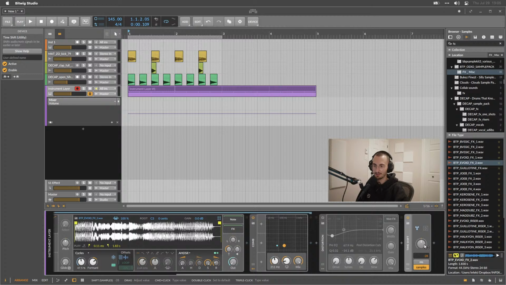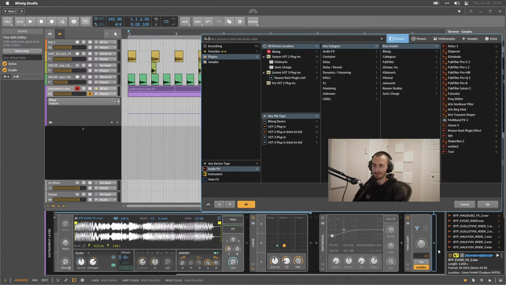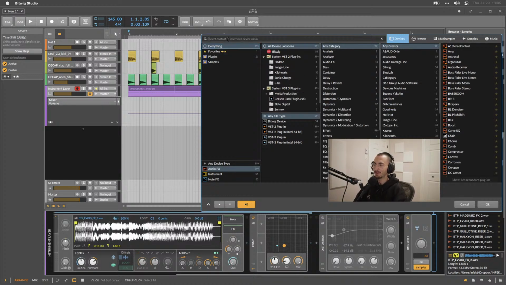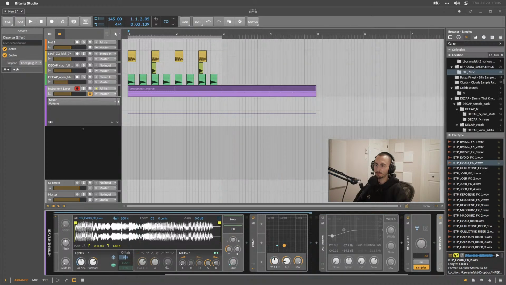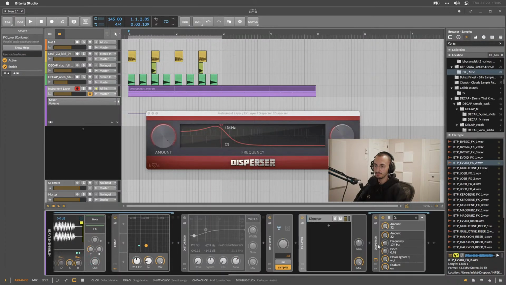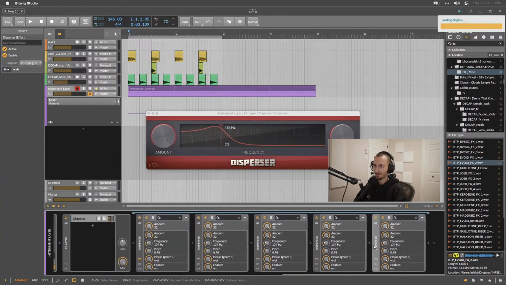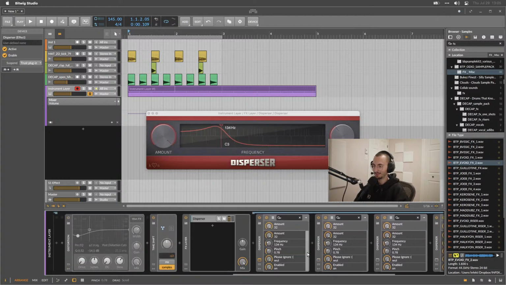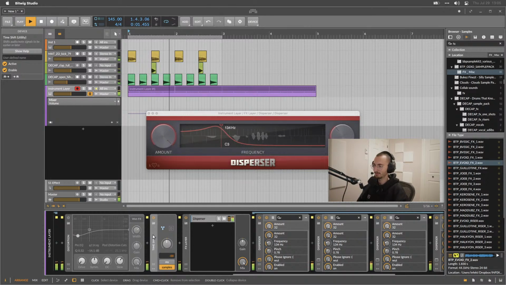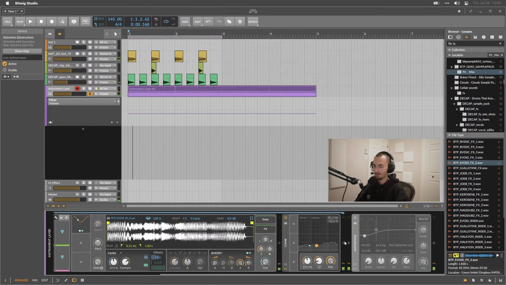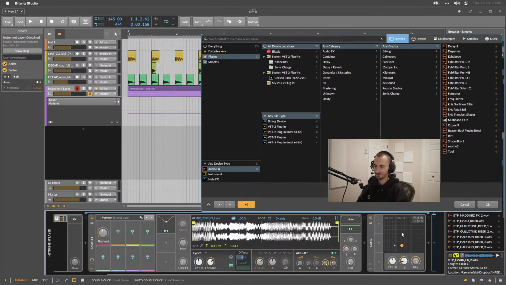That's useful when a certain plugin causes a lot of latency. Say if I have 20 dispersers in a row, then they cause a lot of latency, and then you can put time shift and shift it back. Which is cool. So it's nice to have here in Bitwig.